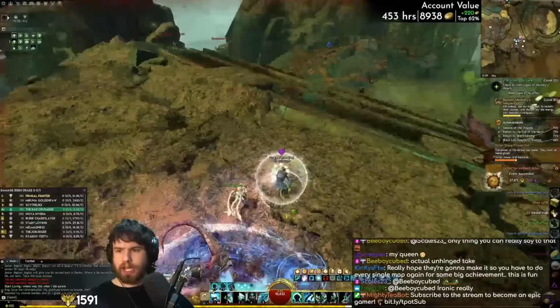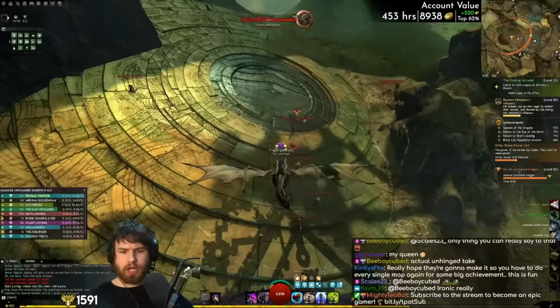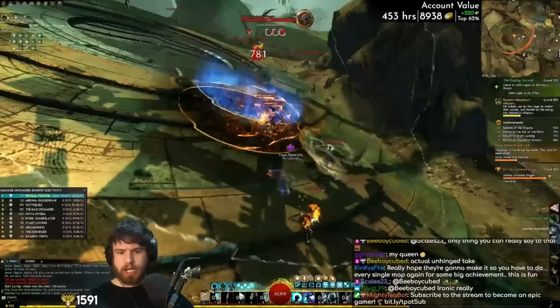Okay, done. We can go get the Kingpin now. Wait, unless it despawned. Oh no, it's there actually. Kingpin, here we go. I do need to finish this heart though, but I think we can just farm all these undead and that will probably do it.